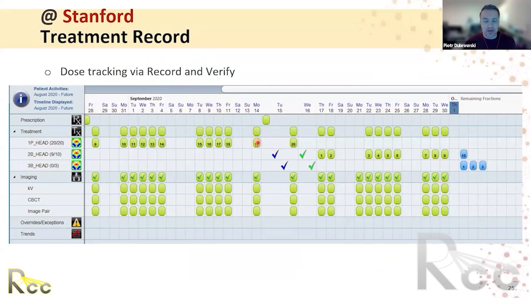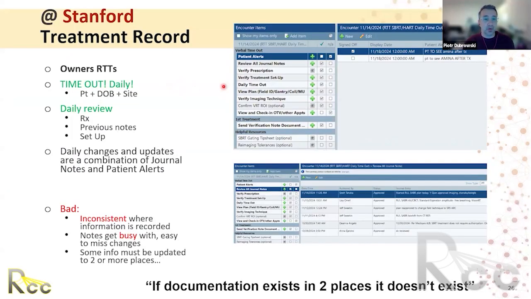If you click on any of these, you'll get all the dose information, all the MUs, the dose to this point. Likewise, you can access imaging information down here. So this is wonderful. It's directly recorded by the record and verify, and the therapists just track which fraction we're on in their system, which is the last thing. So this is basically the therapist's daily treatment record.